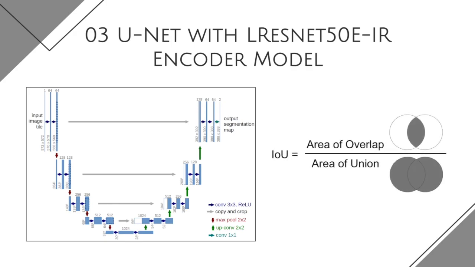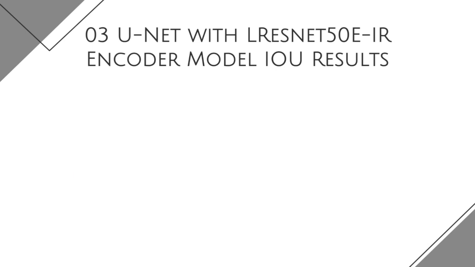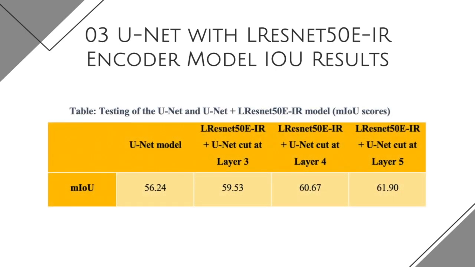At the beginning of the project, we fine-tuned a pre-trained UNet model on a benchmark segmentation dataset known as the Cityscapes dataset. Since most of the state-of-the-art models have been tested on this, we can compare the performance of our model easily with this. The score that we will use to evaluate is the mean intersection over union score. These are the IOU results. As we can see, our results are in a range of 55 to 62%.